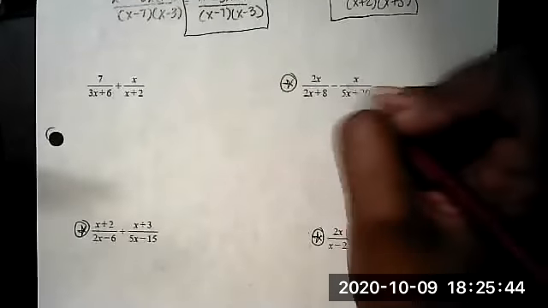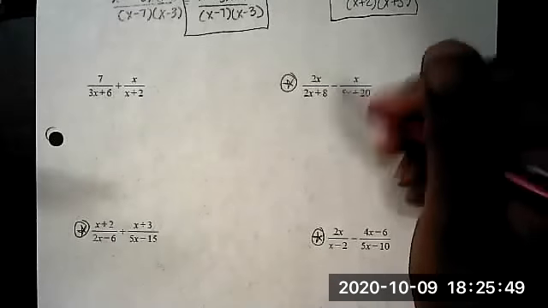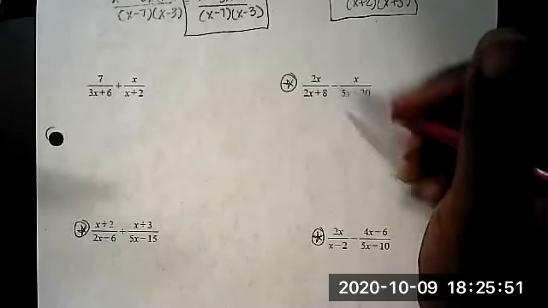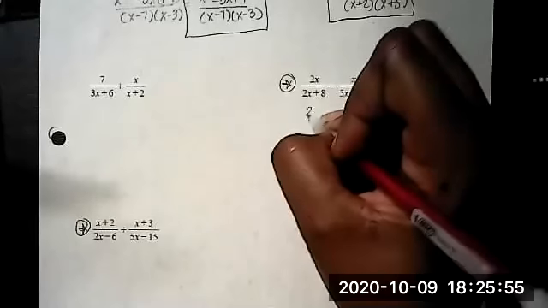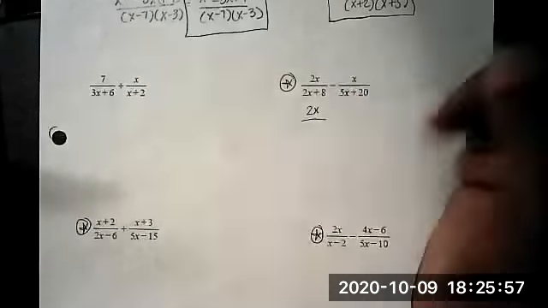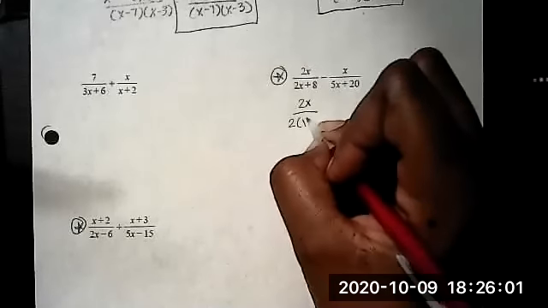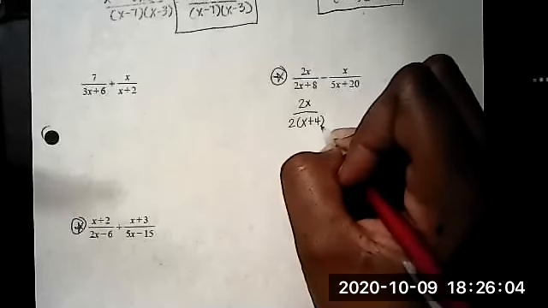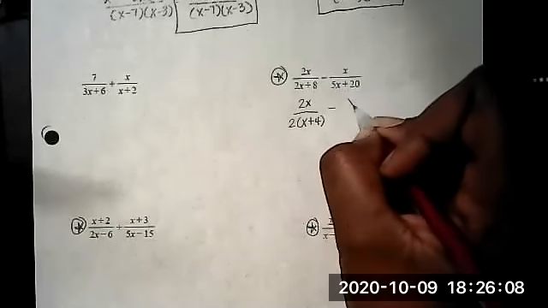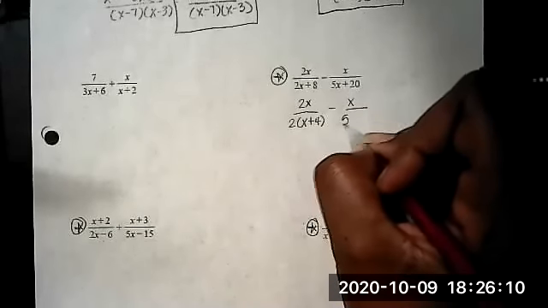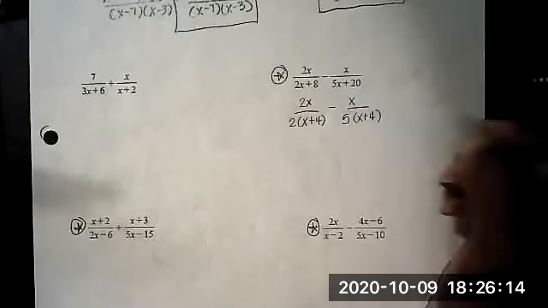All right, so here I do want you to kind of worry about what's going on in this situation. You have to have the greatest common factor at the bottom. So 2x, and what's the common factor here? It looks like 2. This becomes x plus 4 at the bottom. And then x here, and then 5 is the greatest common factor there, and it becomes x plus 4. And that matters, believe it or not.